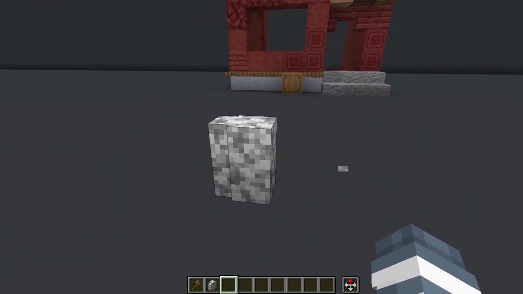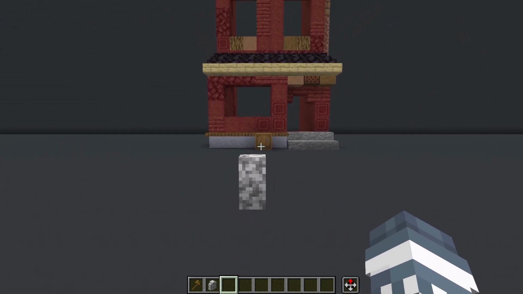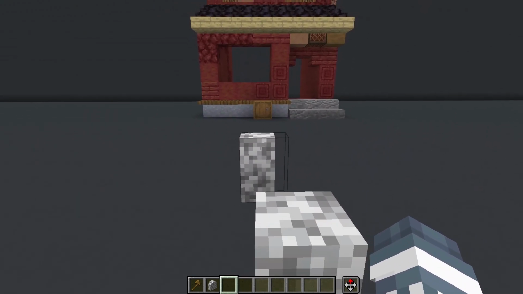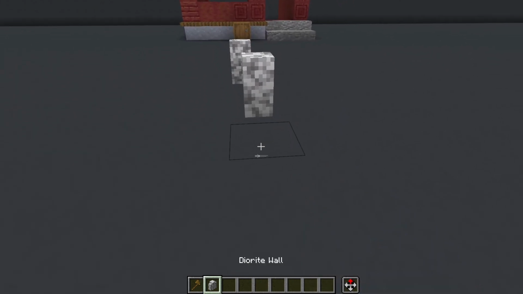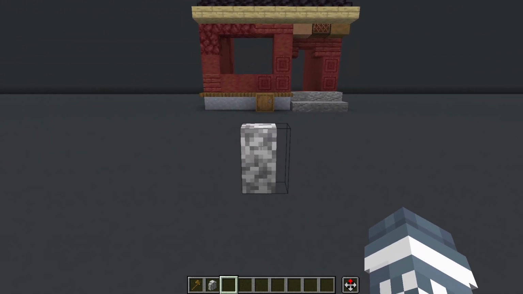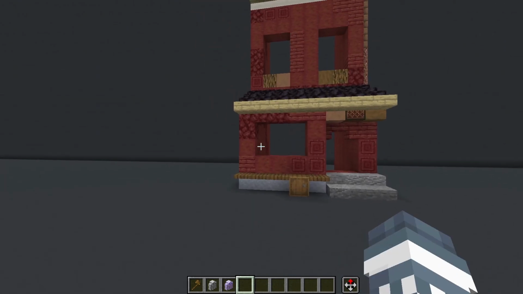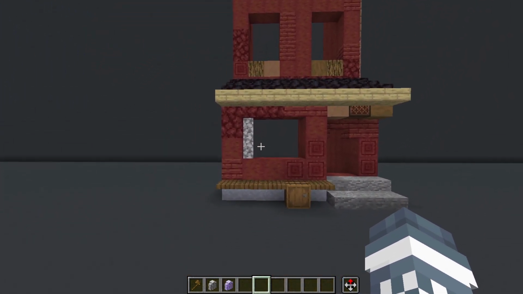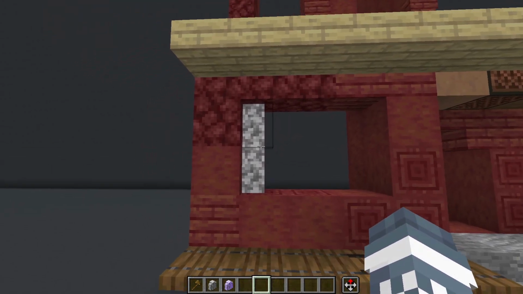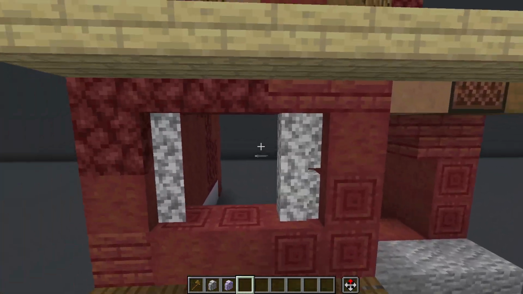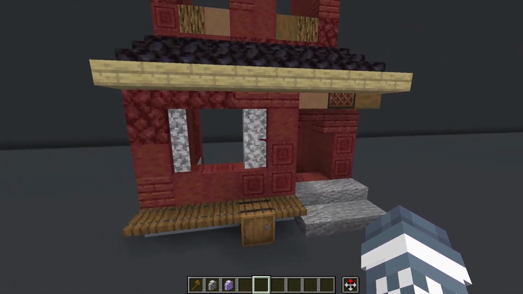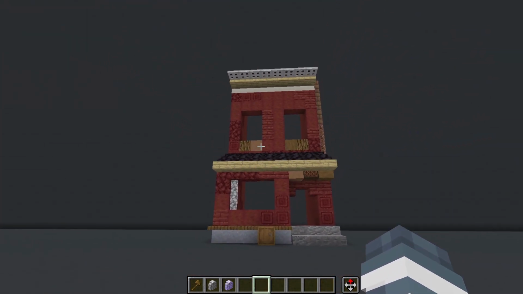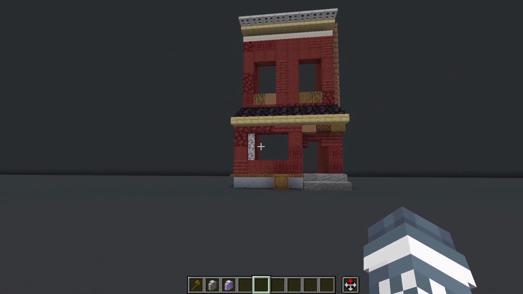So it connects to the side, but we can remove this part, so it's shifted slightly to the left. So if I place a normal one here, you can see how this wall is shifted slightly to the left while this one's in the middle of the block. And when we do that, so if I Control C, which copies the exact block, and place it here, you got this really nice, like, it's kind of like a half slab, but it's better than having this wall in my opinion, because it feels too blocky. And yeah, so using this is such a good way of framing your windows, and that's exactly what I'm going to do for all these windows. So yeah, let's do that.